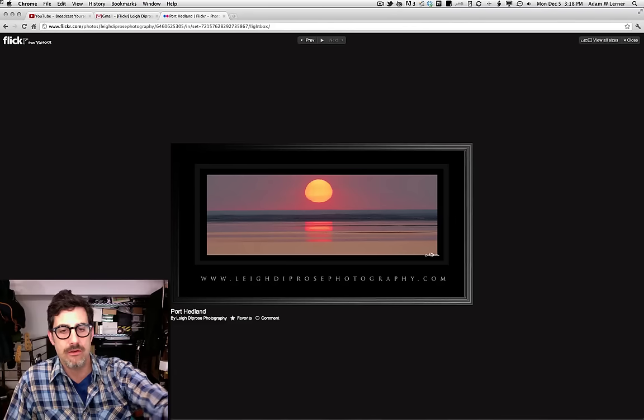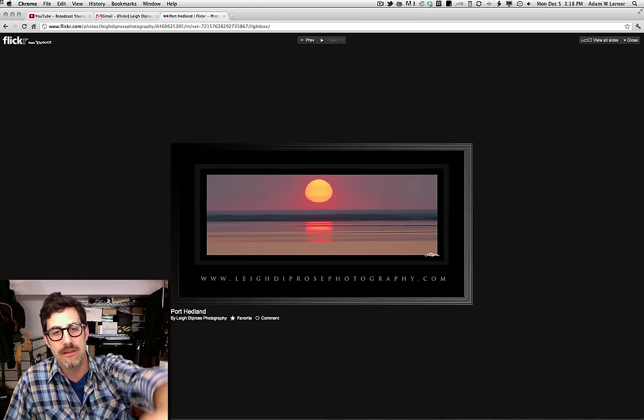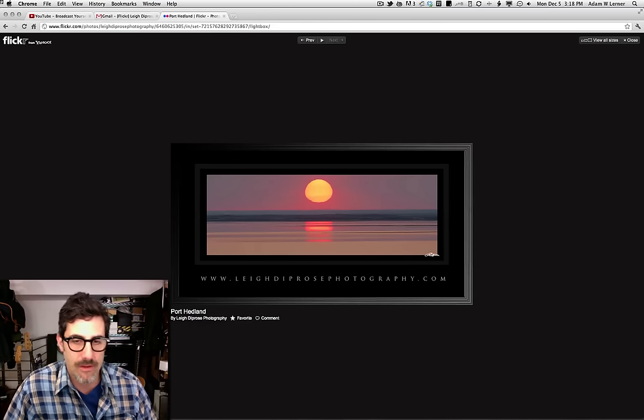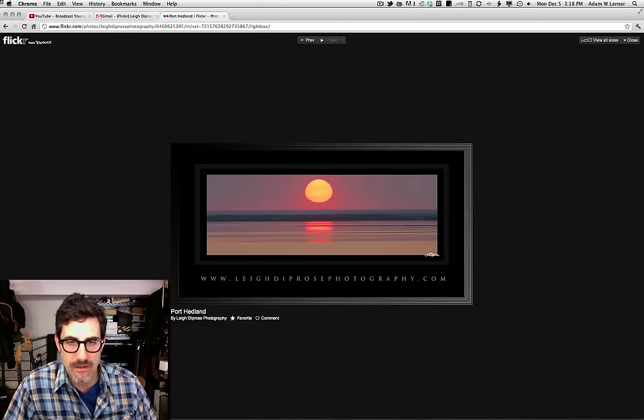And also, when you have the rule of thirds, I don't believe you have to adhere to that. I would have liked to see a little bit more up top here. I feel like it's a little bit cropped close to the top of the sun. Overall, very pretty shot and shot well, a nice landscape.